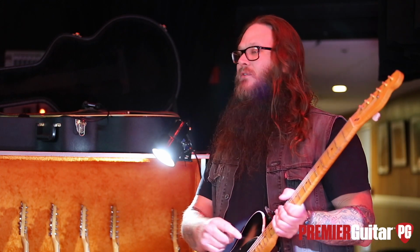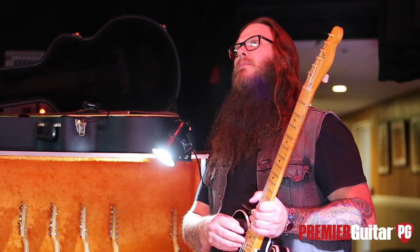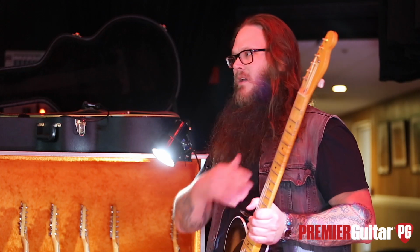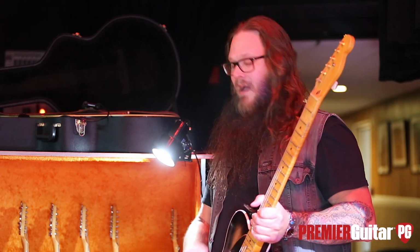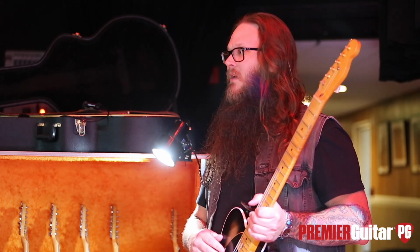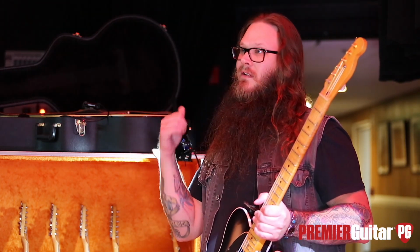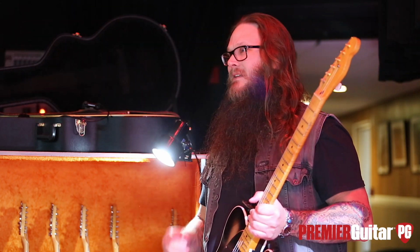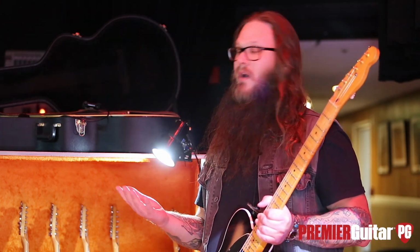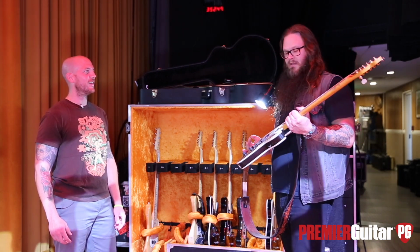This neck got put on after a sound check. We were playing an arena show, opening for Bob Seger, and the frets on my old one were so bad, I was so sick of just listening to it all night. The intonation was terrible. I had this neck shipped, and I was going to wait till the next day when we had a day off to swap it. I had a guitar tech buddy of mine from Elderly Instruments in Lansing, Michigan, and he did the neck switch over between sound check and our set, which was only like an hour and a half. He goes in there, swaps it out. It's played great ever since.